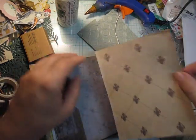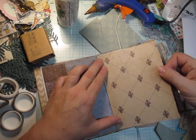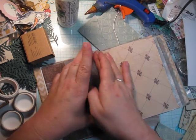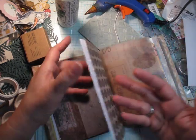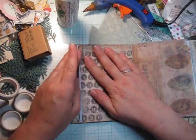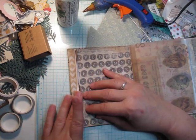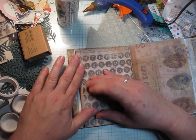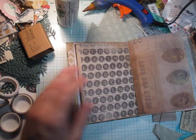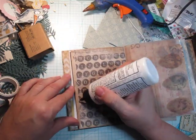This paper has been sitting, this particular paper, this is Recollections paper. I think this folder has been with me for a very long time. I think it's the pad I'm thinking it is. And look how well I measured that. Isn't that amazing how well I measured that? That's horrible. But that's okay. It just tells me that I need to do something different here than I had intended. I love that we can get this out and it's still really cool and beautiful and can make something fun that somebody's going to appreciate.